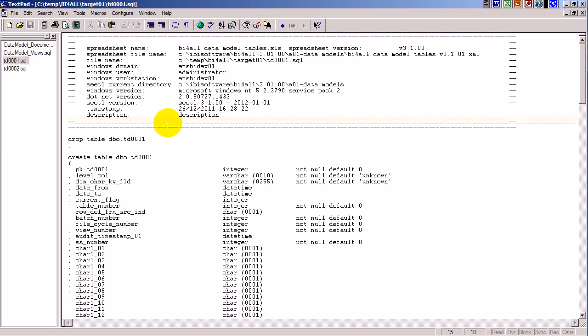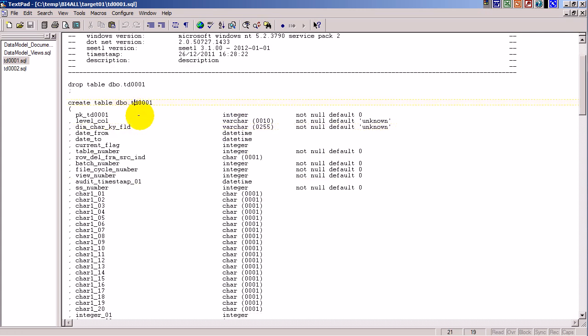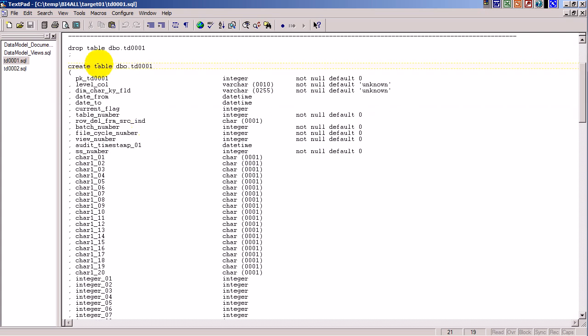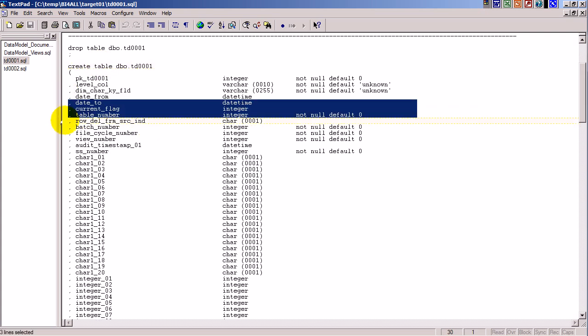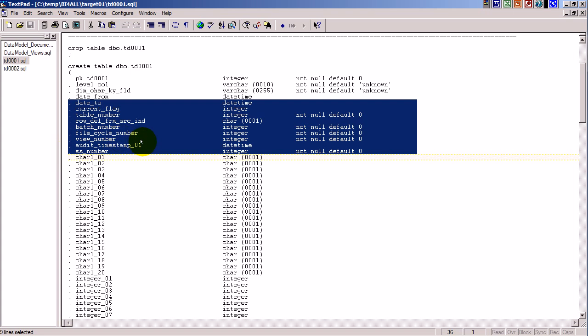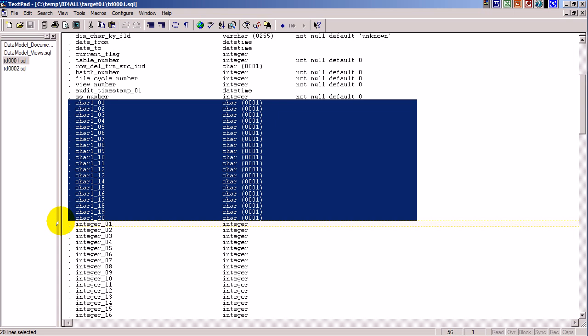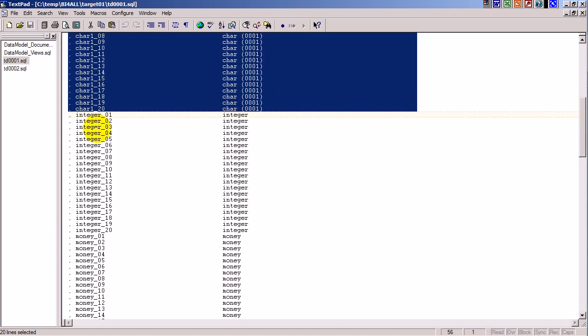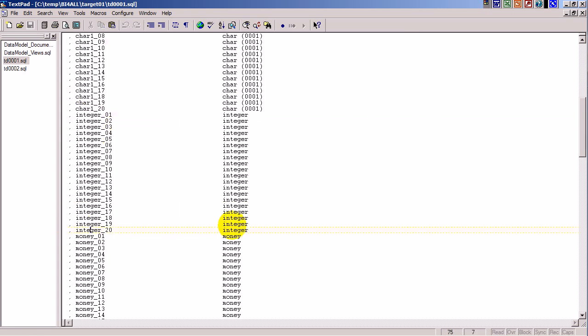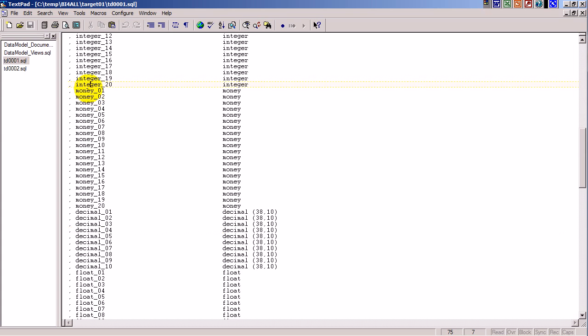To show that there is a create table, which is again also generated. And this was also on the same day, back in 2011. Create tables. And you can see it creates the tables with these audit fields at the front, physically. And then you have char 01 through char 20, obviously defined as char 1. Integer 01 through integer 20, defined as that.